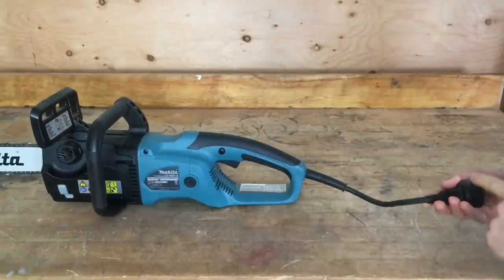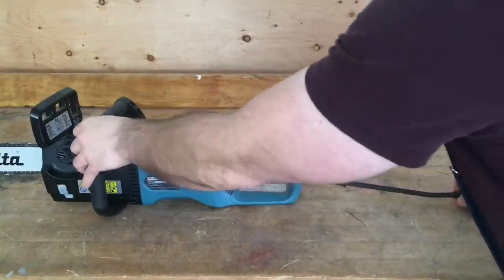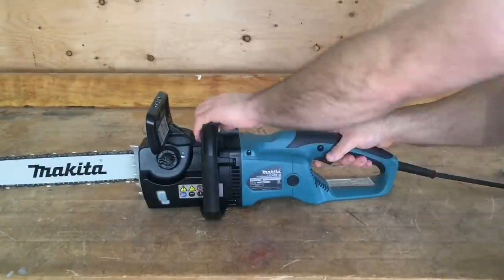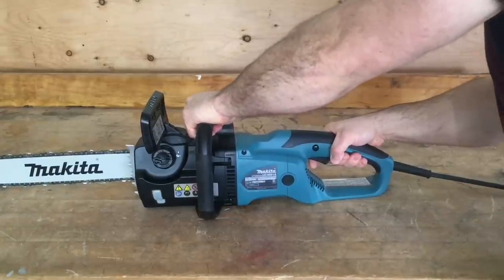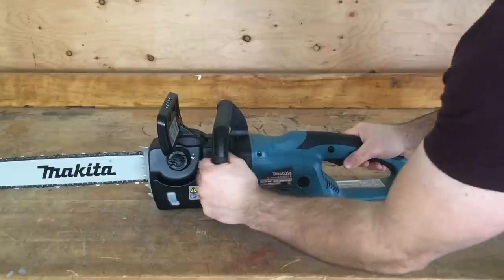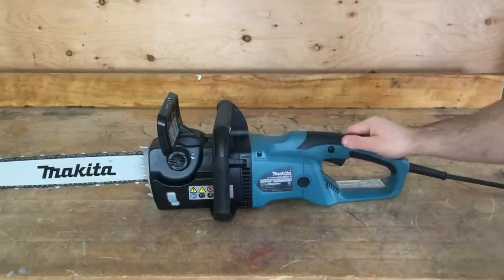And it's got this little protector boot on the end, just to keep all the sawdust and whatever out. The handles themselves are covered in a nice grippy rubber. Like, when you grab it, you feel like you have a really positive grip on it. It seems like a really strong material, so I would guess that it would last pretty long.